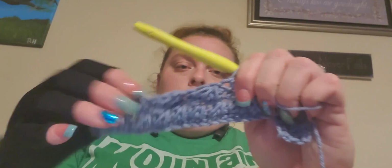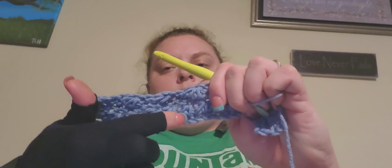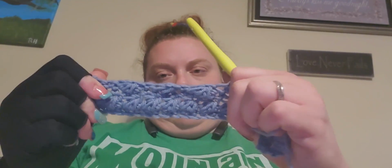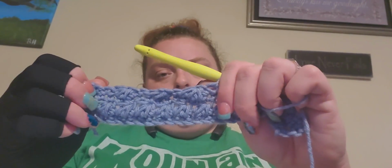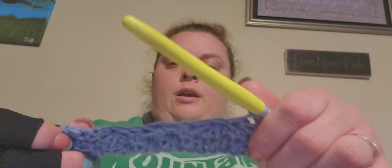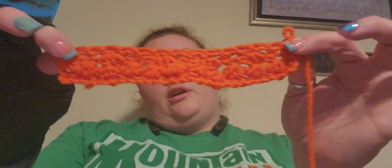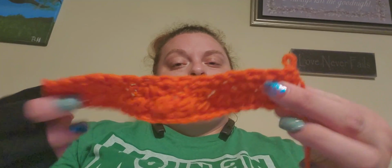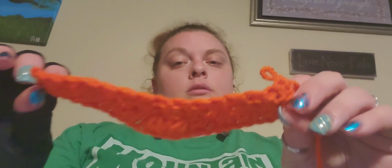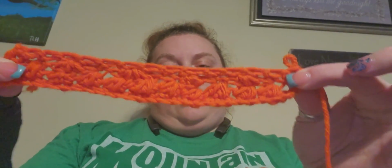And what should be happening is your clusters should be in between one another, like opposite. What I have happening is that it's pulling my stitches tighter and I'm losing stitches. So here's one of my other examples that I had going. I started out with the same number of stitches, but I lost 9. Followed the directions, and instead of 24, I have 15. I lost 9 stitches.